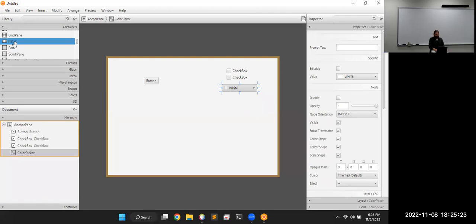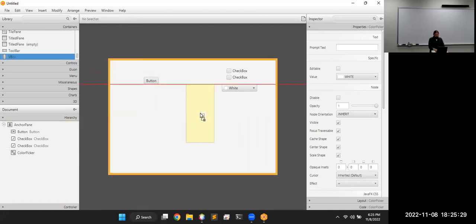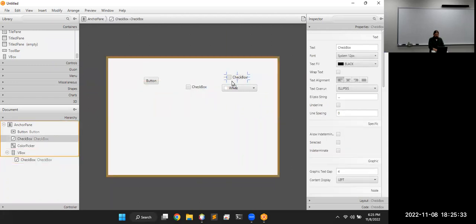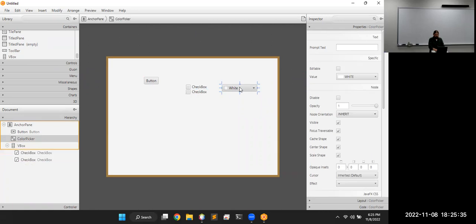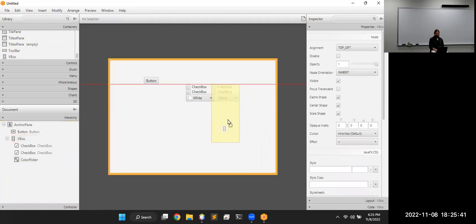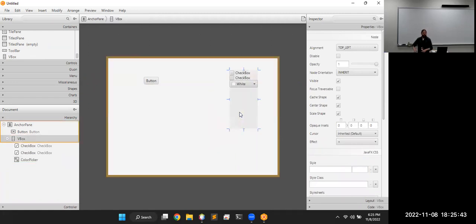So that's horizontal and vertical. I stack those three up in a row, so I'm going to go down to VBox. So bring in a VBox, and then I can just throw these controls right in there. And that container is like the group section. So now if I need to move that, I can grab that container and move them all at once and organize things that way. Which should sound familiar to what you were doing in the SDEV 153 class with the HTML.